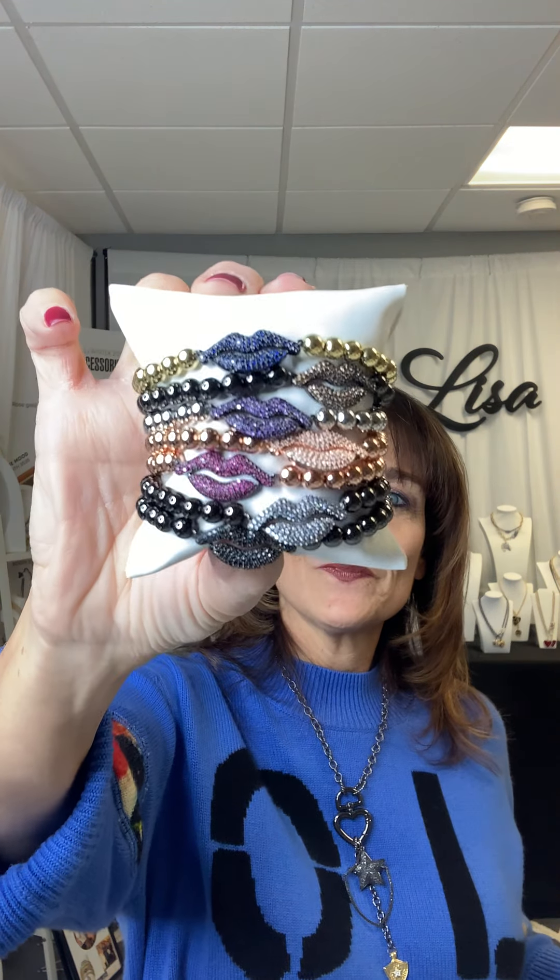Next up — a girl's best friend. Yes, diamonds. What I love most about this bracelet is that the diamond is pave on both sides, so no matter what side you wear it on, it always has the right side facing forward. You can also add some color to your wrist with these adorable little lips bracelets. I'm a little obsessed with the hot pink. The navy is gorgeous also, and you can add a pop of color to your stack with the lips bracelet.